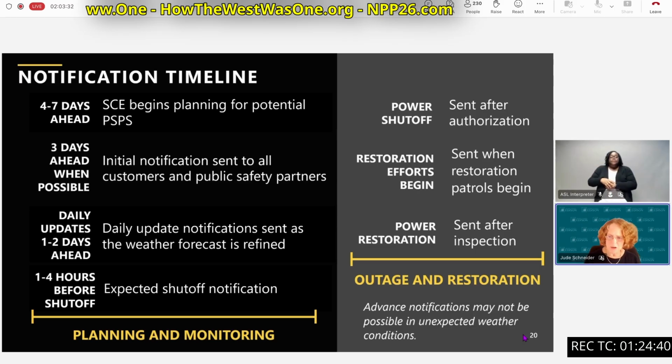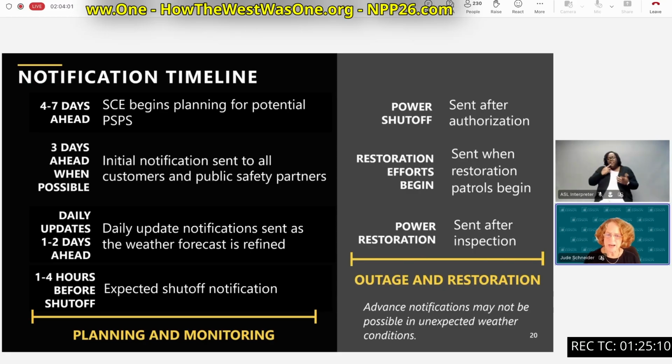We continue to update our customers. And then we send a notification, kind of a heavy warning, 1 to 4 hours before shutoff. This is when I wouldn't say we're sure, but there's a much higher possibility that we will be shutting off your power. When you're in that 1 to 4 hour window, we're not going to continue sending it, because we used to send it all the time, and people were getting it every 4 hours for 24 hours, and a lot of people just kind of cried uncle.